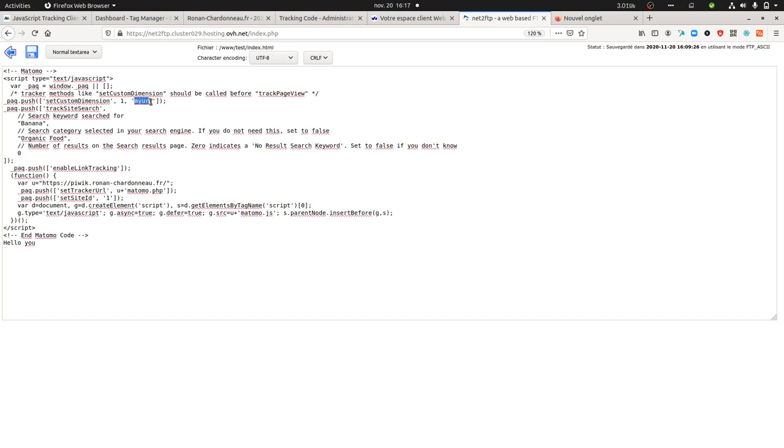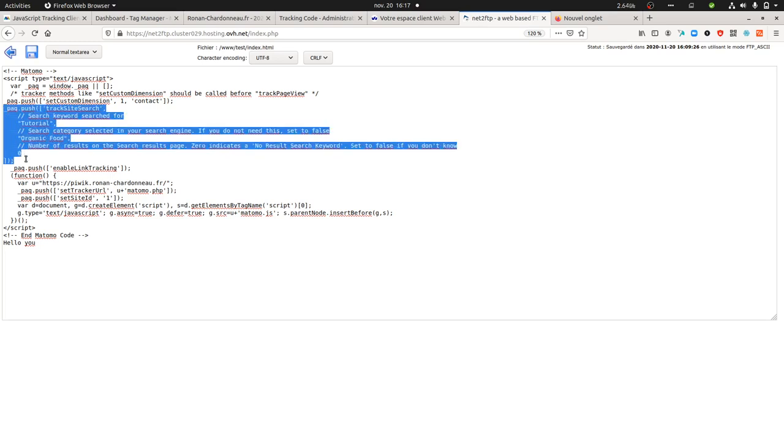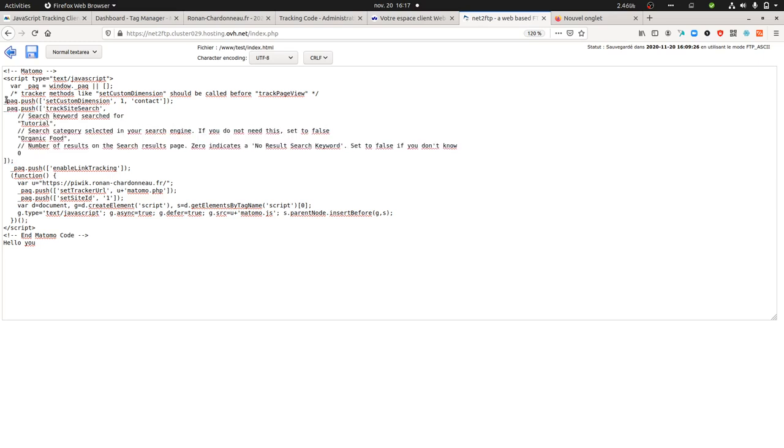Here I just put one which is static, but imagine that this is the contact page, for example. So I write contact, and here the term, let's say, I'm going to call it tutorial, like this. I will be able to identify that this is the tutorial. So this bit of code here is in order to send one search. A search is defined, as you know, by a search term, a category, and results. And in fact, here we are sending, along with the site search, a custom dimension, which is the URL.